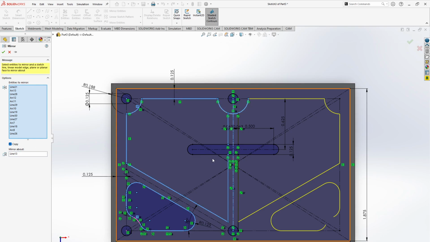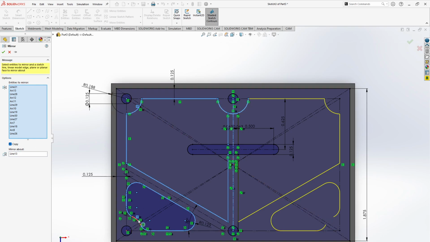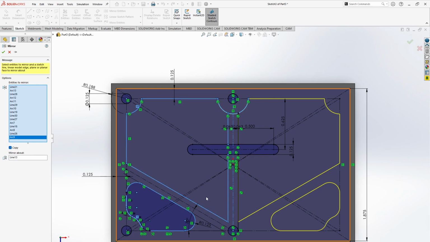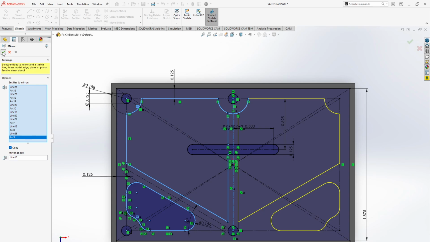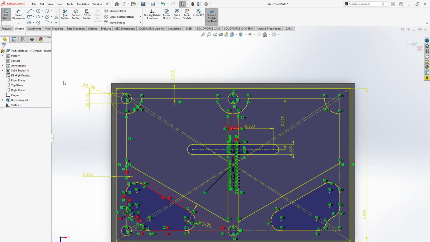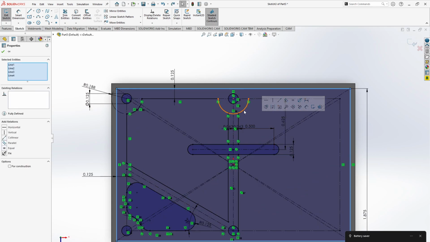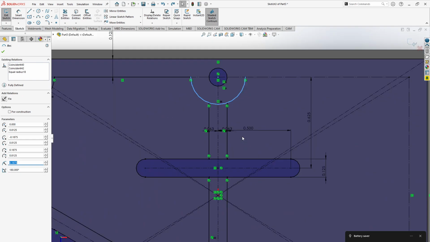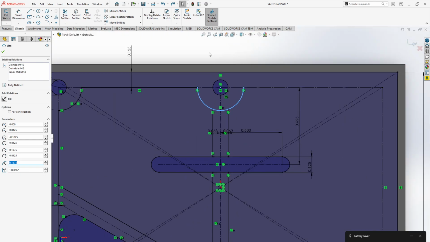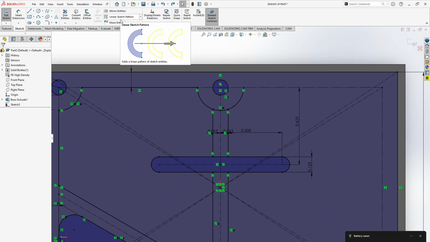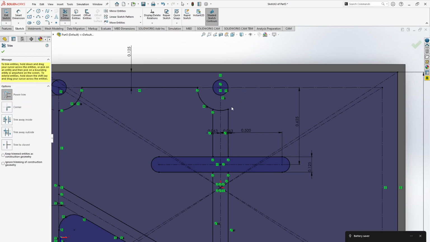Everything looks almost right except here. There's no curve here, so I'm gonna see if I can select that. There you go. Cool. I believe everything here should be fine. It looks correct in my eyes. Click check. And it's gonna be overdefined. Okay. So I believe the issue of it being overdefined is this thing. I think it's because we have two lines intersecting each other, so I think it's freaking out about that. This is also the issue with mirroring in sketches because you might have some overlap. Again, going from outside in, I'm gonna omit that.